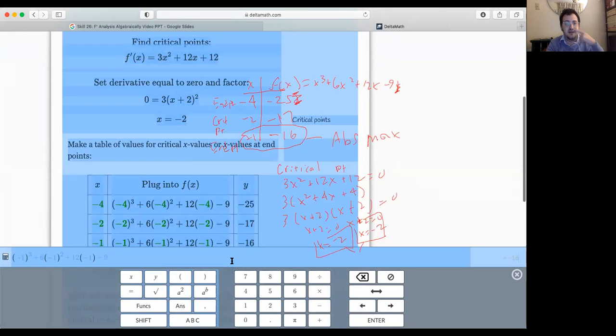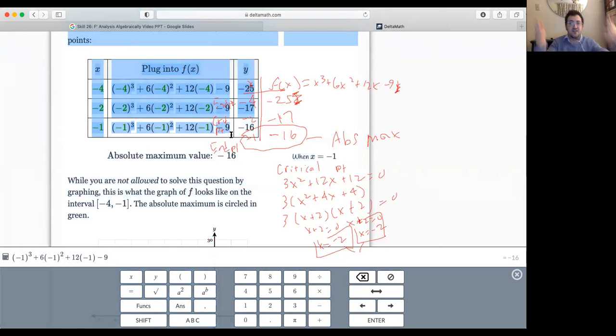And then we're good. You can see that it's an XY table, and the critical points tell us a pretty good place of where we need to go. So if we want to find those absolute maximums and minimums, I recommend finding those critical points and then finding the Y values themselves. Now, if I'm asking for local maximums and minimums, and it's just asking for the X values, then you're going to want to use your first derivatives to assign your local maximum or local minimum.